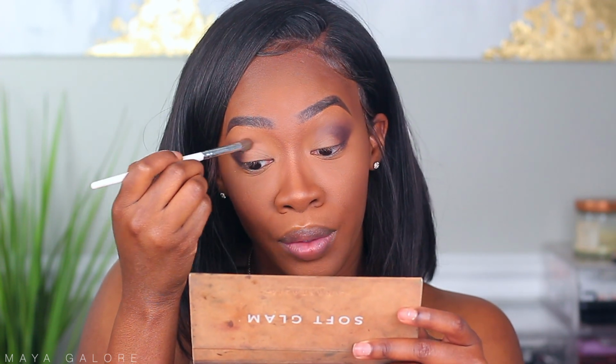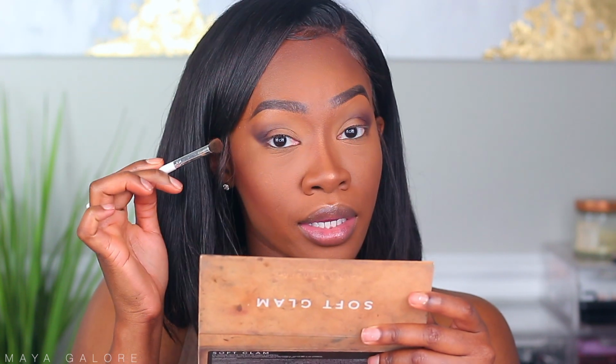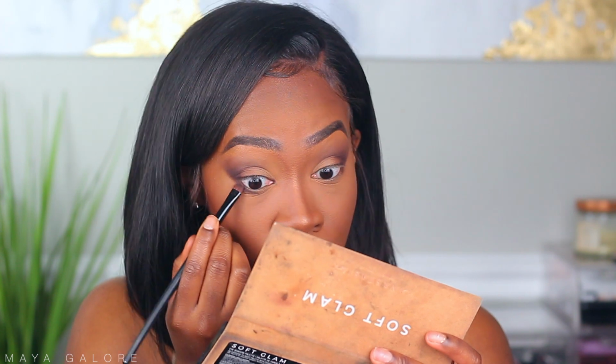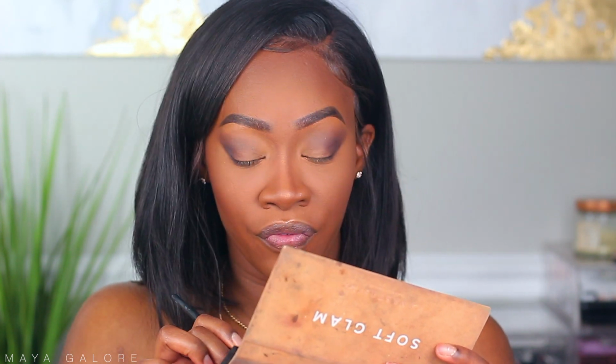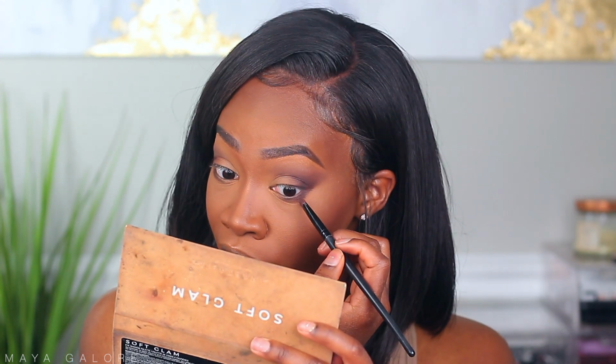But you just gotta keep working at it and blending it out so that it starts dark and gets lighter and then kind of goes over the lid. And while I'm at it, I am going in with the deeper color under the eye just to further give us that eye. And I'm keeping that kind of in the corner of the eye to keep that effect.